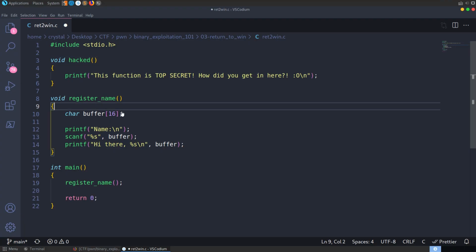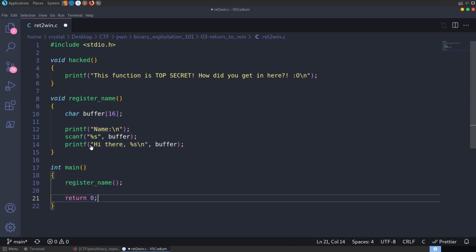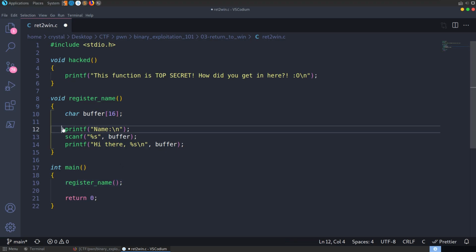As we mentioned in the first video where we went through an introduction, whenever a function is called, you have the function, you have the parameters which are placed on the stack, and then you have the return address, and then the base pointer, and then the buffer, which is going to have all of our local variables and things that we're going to use in that function. So when we get to the end of the function, it's returning to the calling function. For example here we have this main function, it calls register name, it's going to set up this buffer, it's going to go through all of this code, and then it's going to return to main. But what if we overwrote the return address of main, which is on the stack, where it was supposed to return to, with another address?